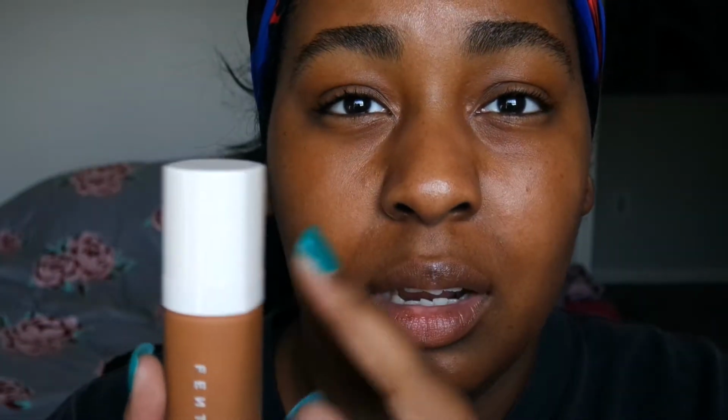This, I love this frosted glass kind of look. I love frosted glass so much. It's so pretty to me and so classy and clean. So I do like that part, but then this top up here is plastic, and I'm not with that. It does come with a pump though. To me personally, it doesn't really matter if it has a pump or if you have to dump it out. I really don't care. I understand that you save product this way, but I know some people do prefer the pump. So that's what that looks like.